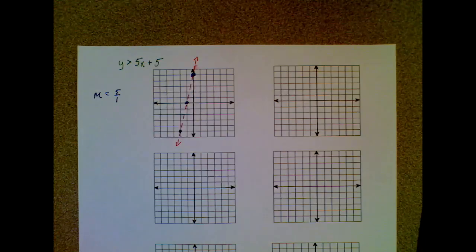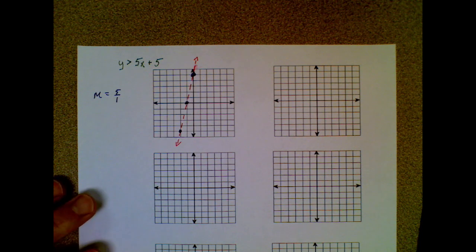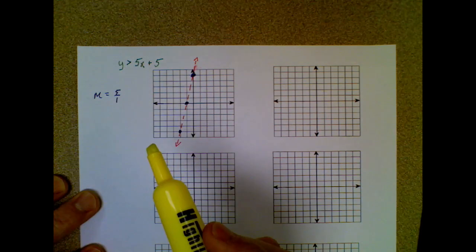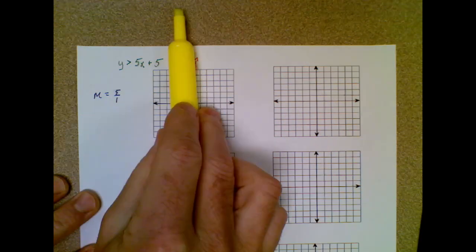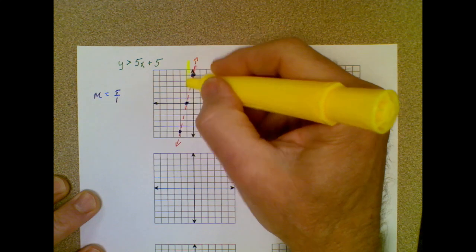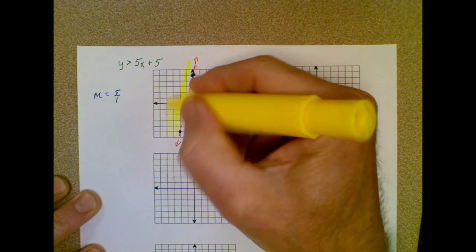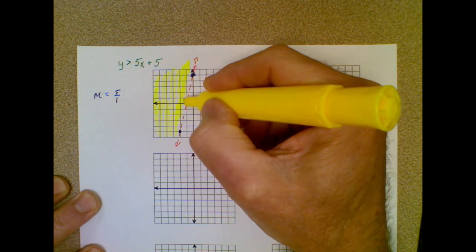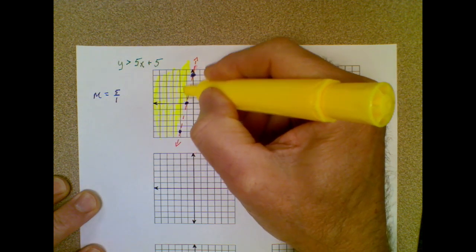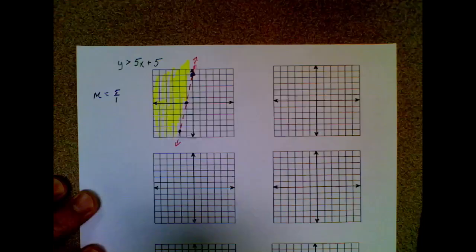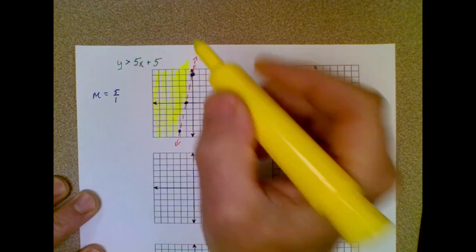But the reason I showed you this example is sometimes you lose a little bit of confidence on shading above or below. This is a greater than sign, so I should be shading above this. This line is almost vertical, but if I look at the slight diagonal of it, above it would be shaded like that. So if you're ever confused on it, just pick a spot on your graph, even if the graph looks almost like a vertical line, and just shade above each individual spot if it's a greater than sign, or below each individual spot if it's a less than sign.